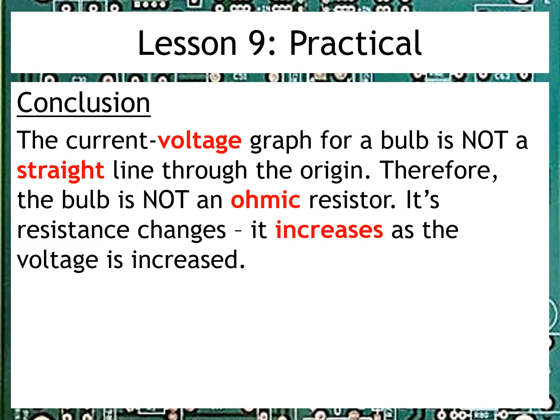If you want to extend this further, then we know that as we increase the temperature across the bulb, because the voltage is making it get hotter, then the atoms within the wire inside the bulb are going to vibrate, and it makes it more difficult for the electrons to flow. And if they are slowed down, then the resistance in effect is increasing. Either way, we know that filament bulbs are not ohmic, and it's to do with the fact that they get hot.